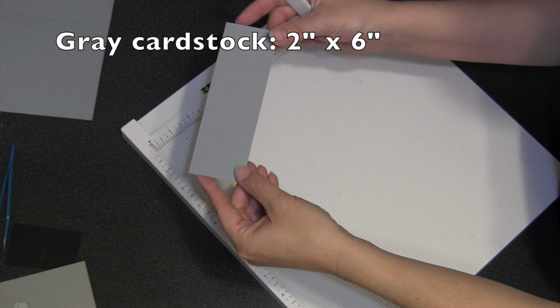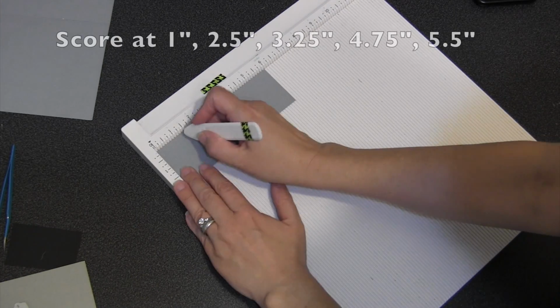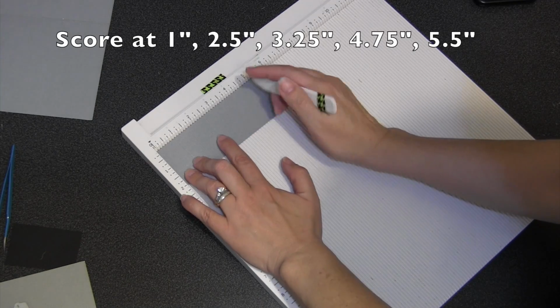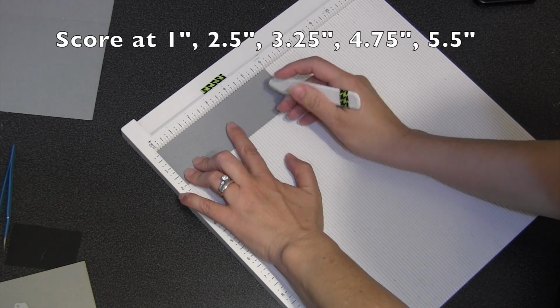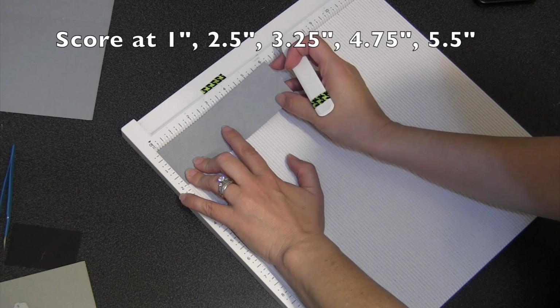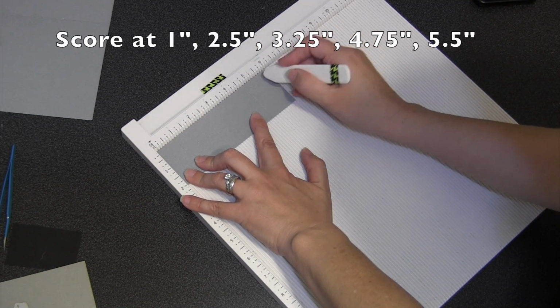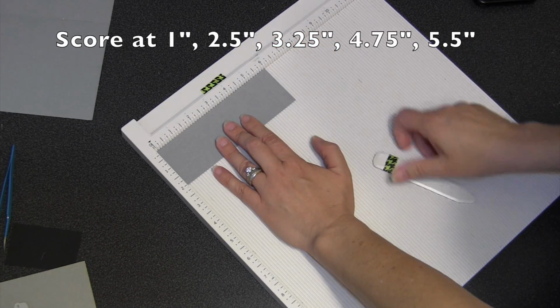I've cut a 2" by 6" strip of gray cardstock to be my fireplace insert and boots support. I'll need to make a series of scores. Starting from the left, I'm going to score at 1 inch, 2½ inch, and 3 1/4. Then I need to go another additional 1½ inch off of that 3 1/4, which should bring me to 4 3/4, and then I'm going to score it at 5 1/2.